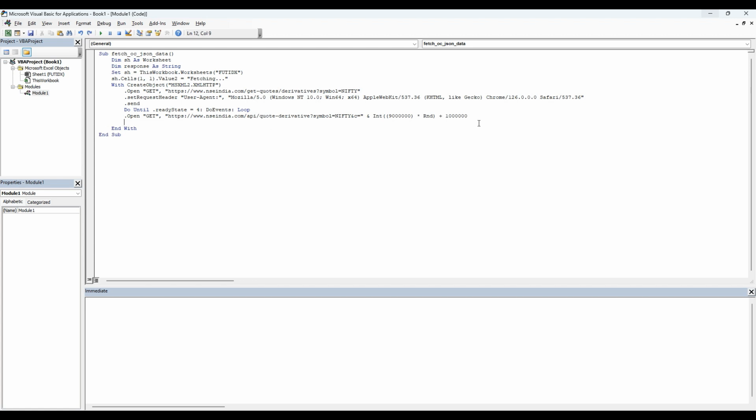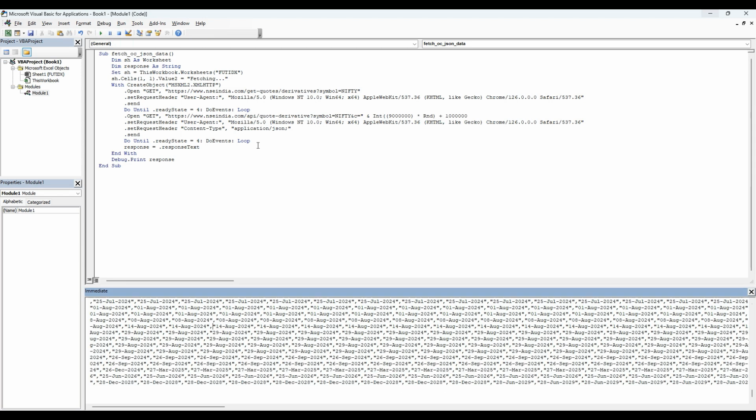For this request we can also set a request header, and another header we need to set is Content-Type, which is application/json. Then Send, to send the request. Now wait again for this request to complete, and now we will have the response set in our response variable. Now we can print this response to know whether we are fetching information from the website or not. Debug.Print response, and just run this.